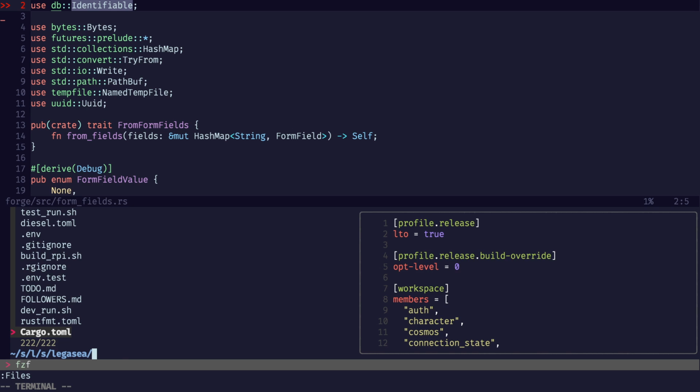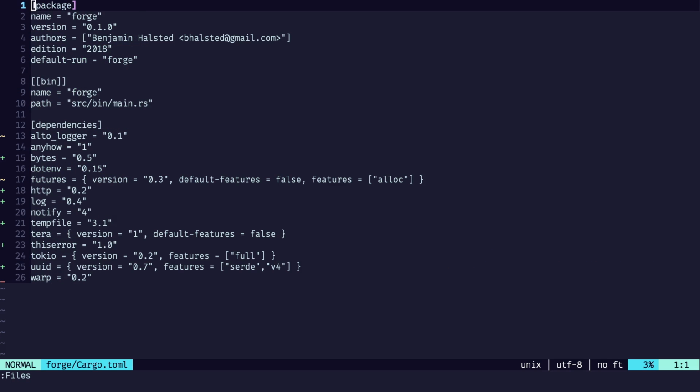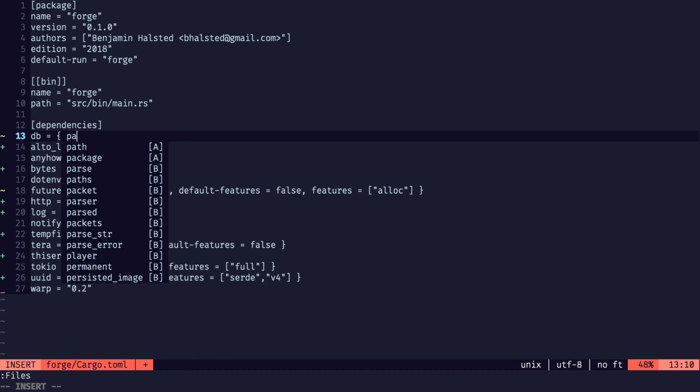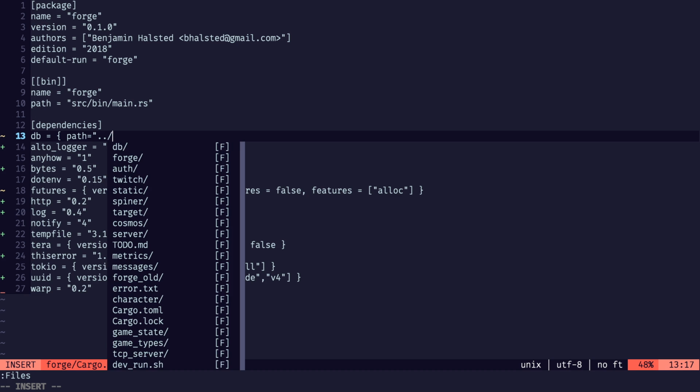All right, let's also forge cargo dependencies DB.